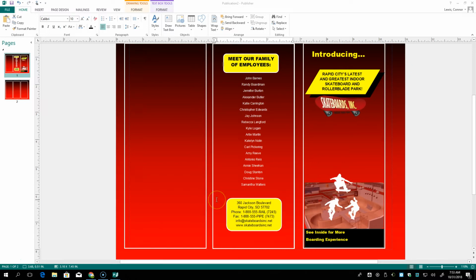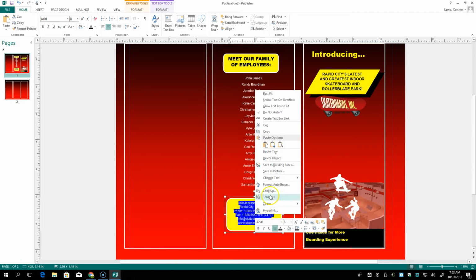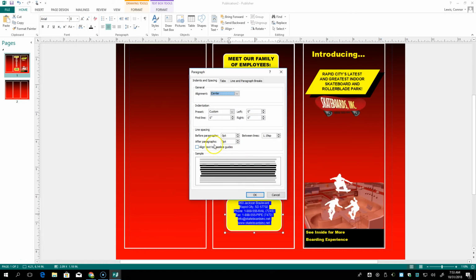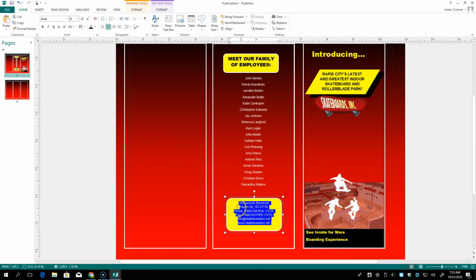Change the background to standard color yellow with a white outline, and you can change the font in the rounded rectangle to Arial size 8 font. And then click off. If you are struggling to fit all of your text into the rounded rectangle, one trick that you can do is highlight the entire text. From there you can right click, go to change text and go to the paragraph group. From there make sure that the after paragraph spacing is 0 point and click OK.